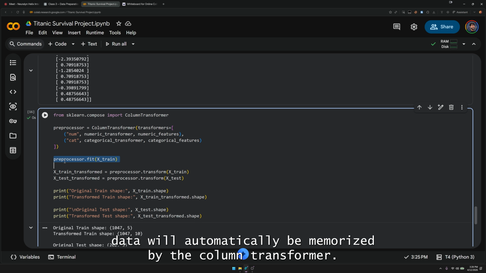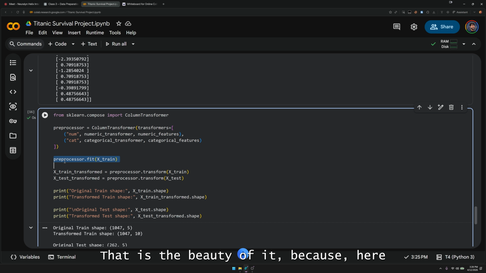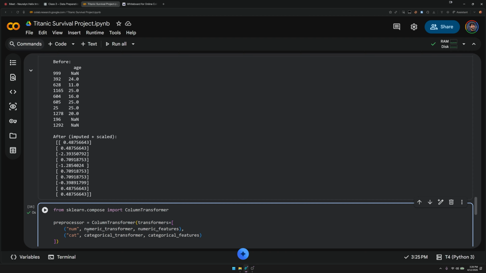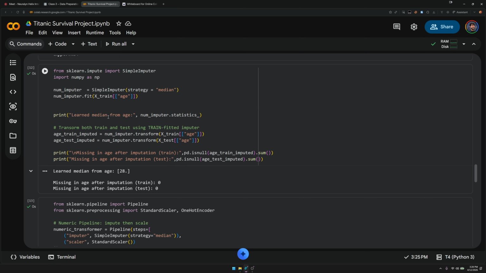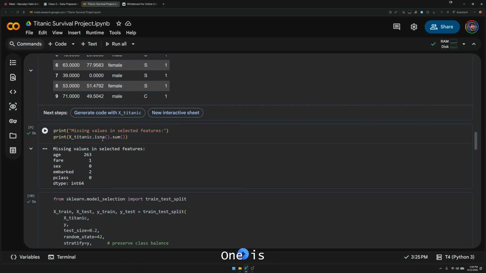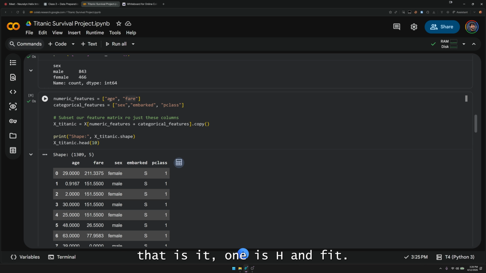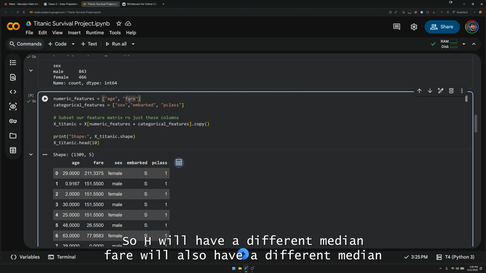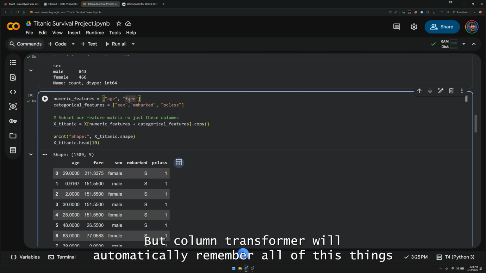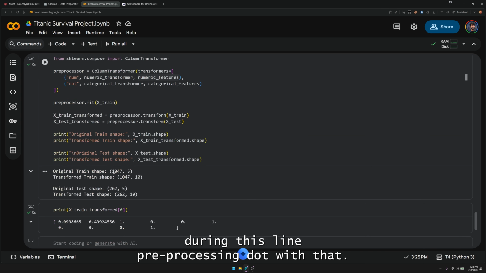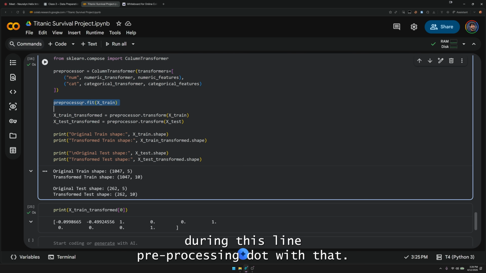That is the beauty of it, because the numerical features have 2 columns, age and fare. Age will have a different median, and fare will also have a different median while doing the simple imputation. But the column transformer will automatically remember all of these things during this line, preprocessor.fit.